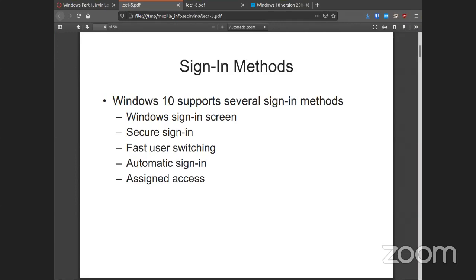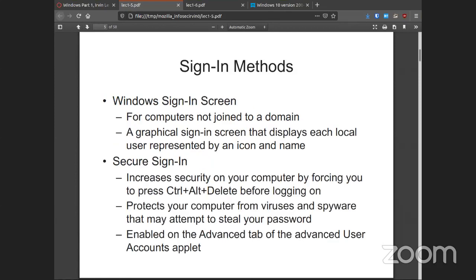Your sign-in methods into a system can be either the Windows screen, it could be remote like RDP, it could be command line as well. The Windows sign-in screen is what you see when a system is not joined to the domain.